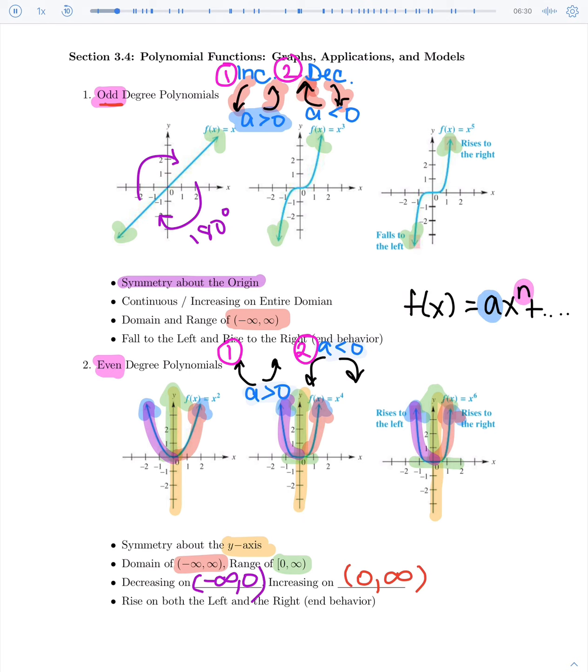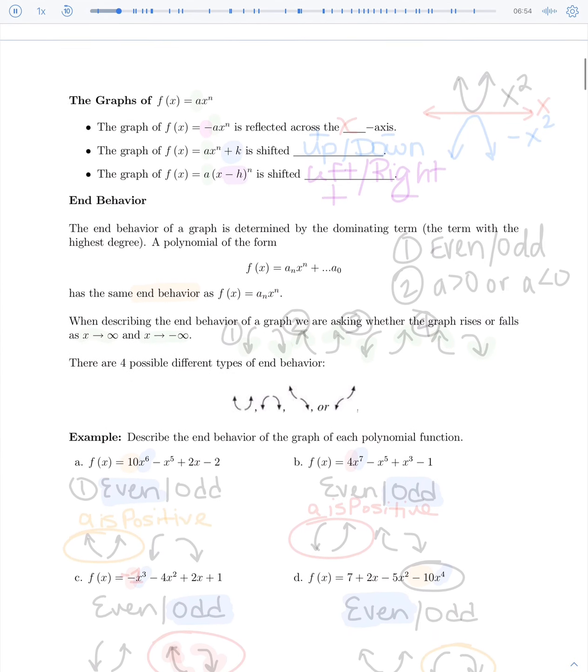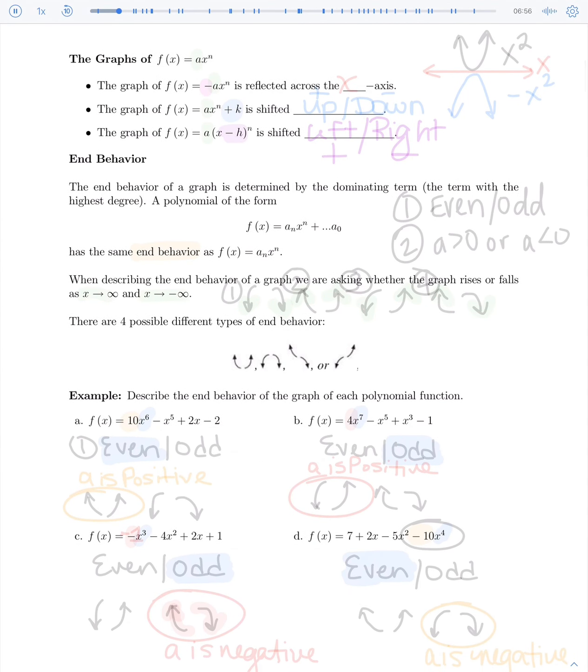And because our A's are all positive, that's why we see that they're rising on both ends. They're going up on both ends, but that will not always be the case. Again, it's dependent on what your A is, on if it's positive or if it's negative. And we'll go into more detail as we continue along. These are just kind of to give you a good idea of what's going on with odd versus even. We'll get more detailed and get into special cases later.